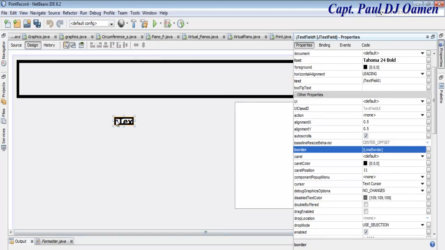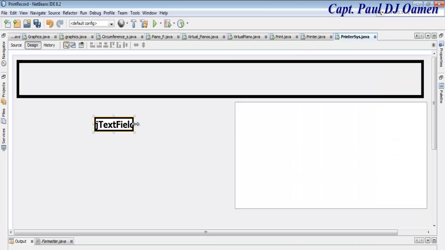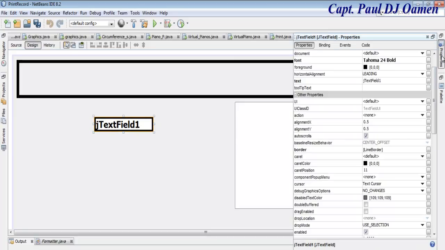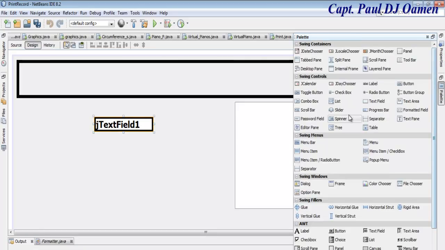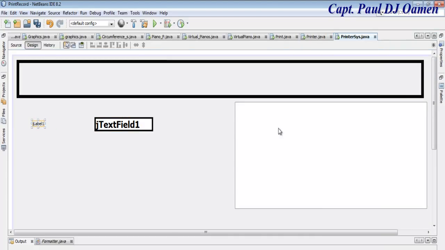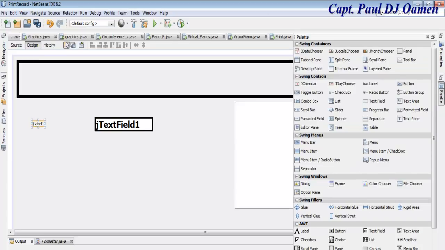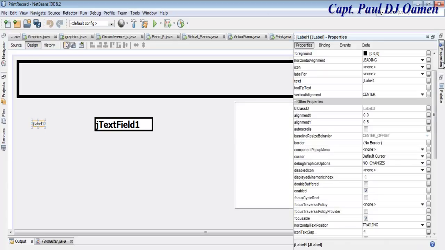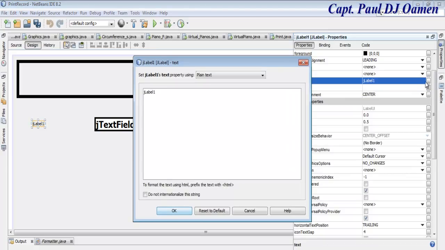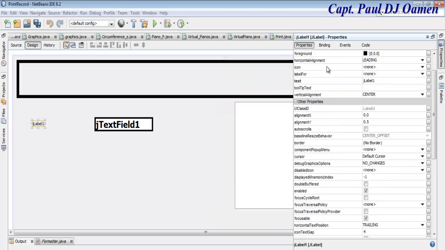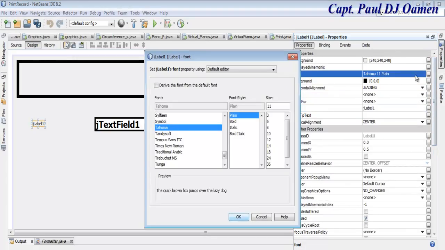And we need a couple more. Now let's get a label. Paste the label there and change the properties of that label to 24 as well. The font, that's bold 24.